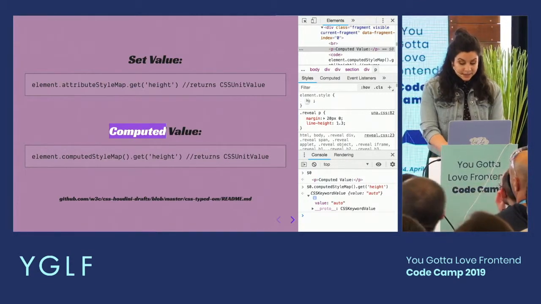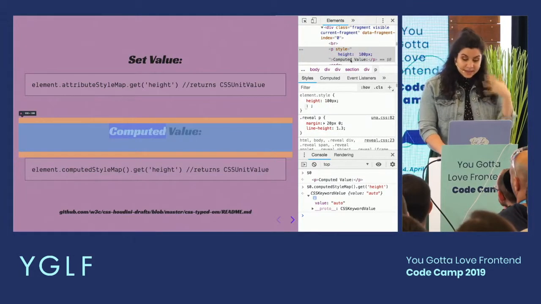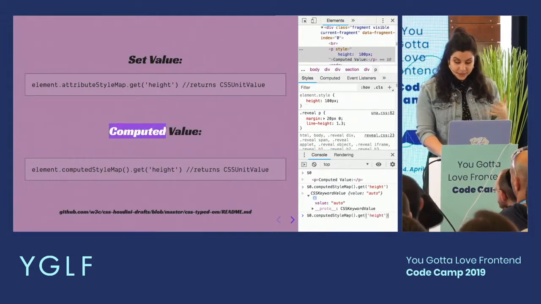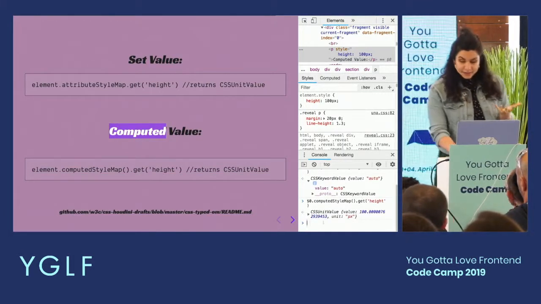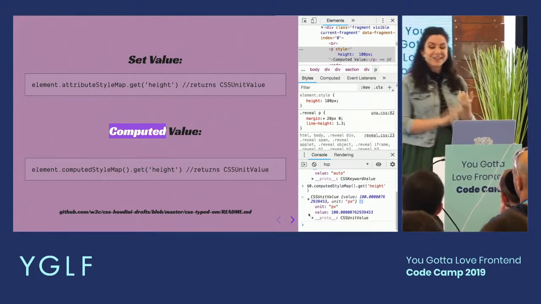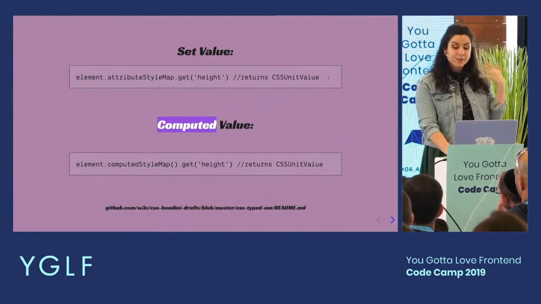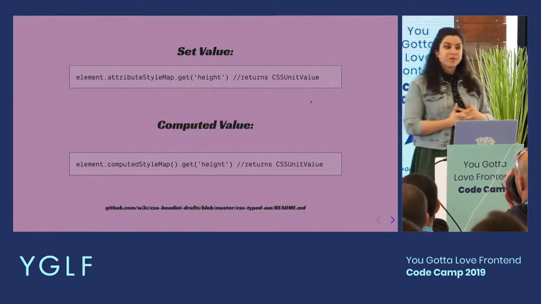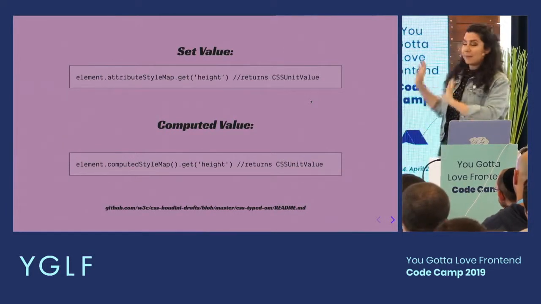We can also set this to height, let's say 100 pixels. So now we just updated this to 100 pixels, and I could run the same get computed style map, and we get a value. Oh, looks like we're getting a really weird value. But you get a unit and a value, and now the browser kind of understands what it's reading, so it can compute and read the CSS faster. That's sort of the idea behind what the CSS object model API allows.